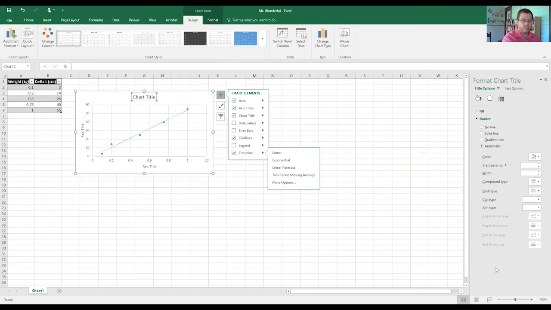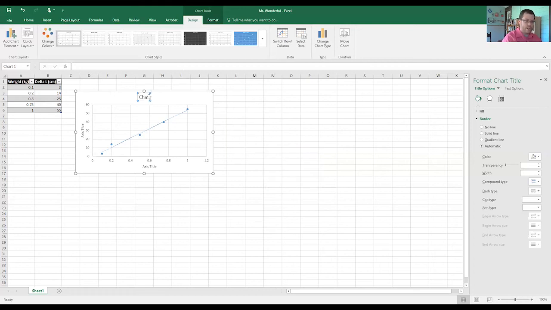You're going to want to go through and rename these, so you can click on that title and call it Mr. Wonderful Graph. You can label the axis title. So for example, I labeled my x-axis as weight carried in kilogram. Notice my use of the unit here in the title.